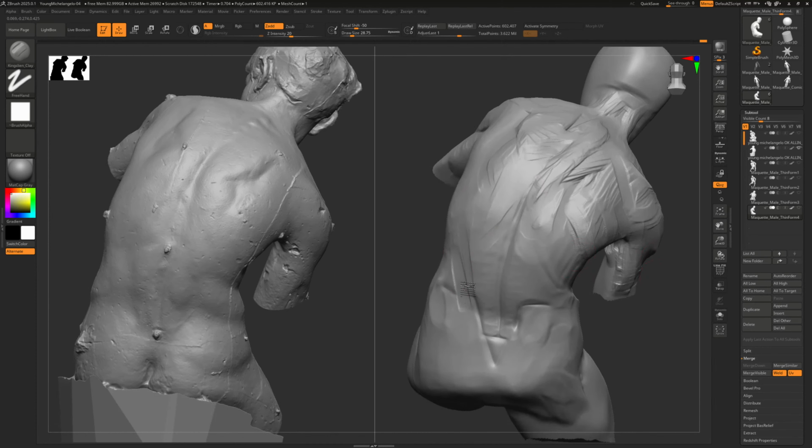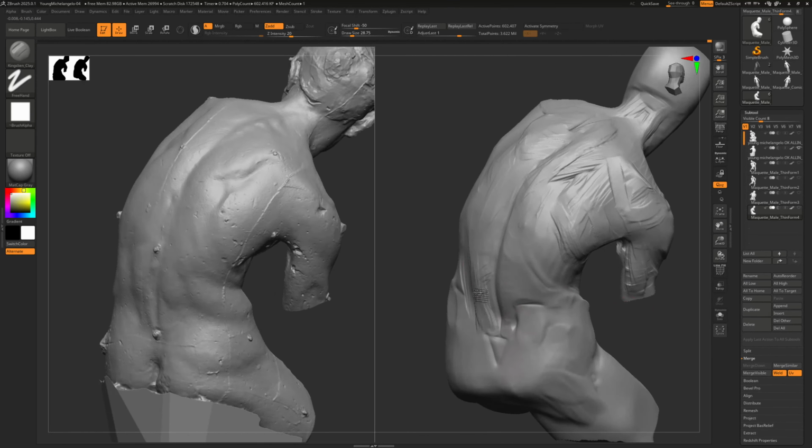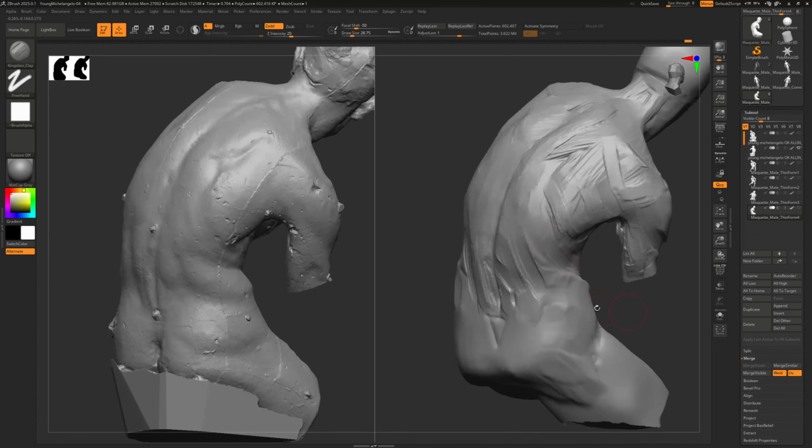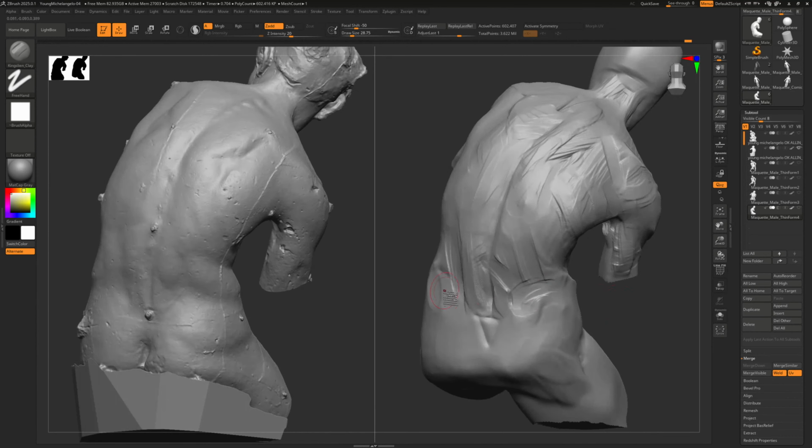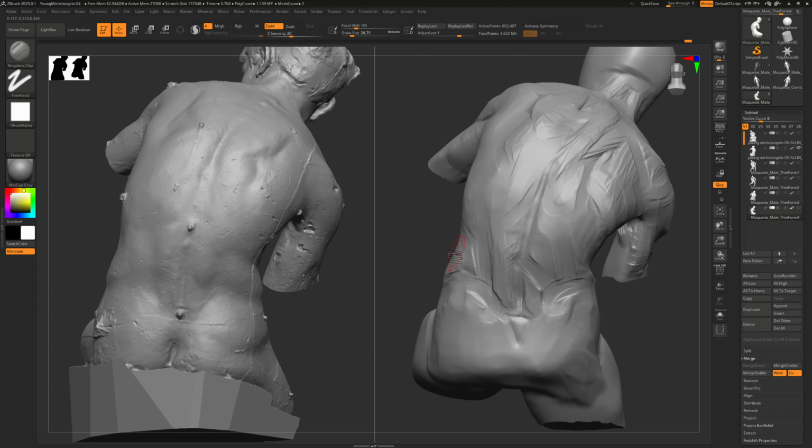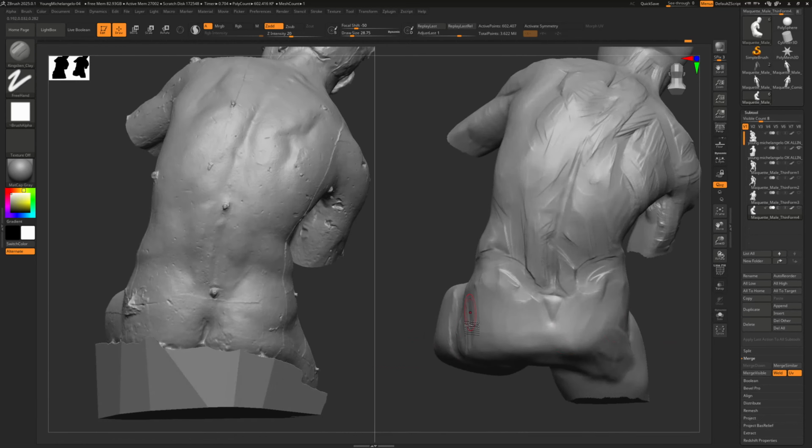Erector spinae group. See how I chew at the silhouette?